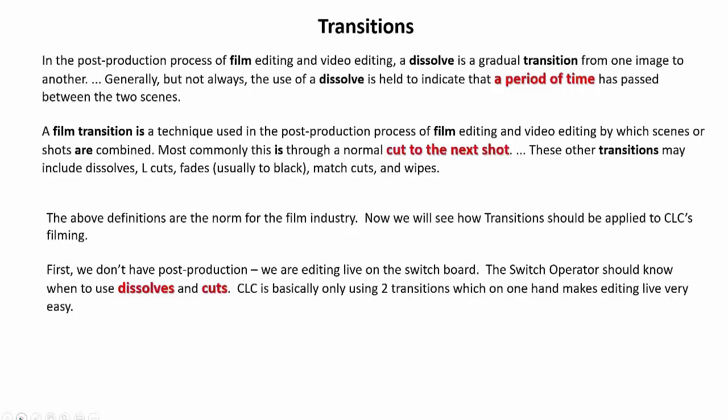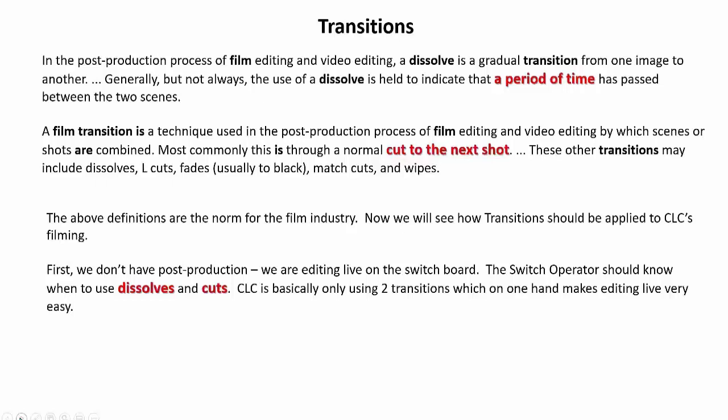In the post-production process of film editing and video editing, a dissolve is a gradual transition from one image to another. Generally, but not always, the use of a dissolve is held to indicate that a period of time has passed between two scenes. In other words, like moving from yesterday to today, or from this morning to tonight. Those would be good places to have a dissolve.